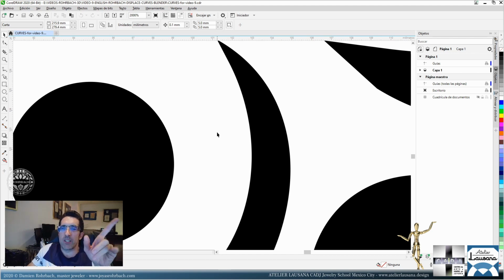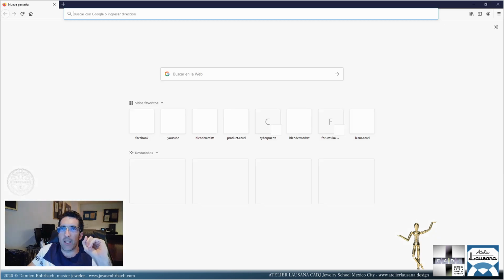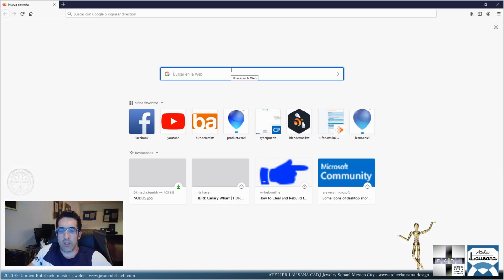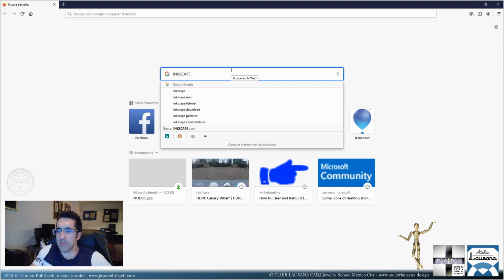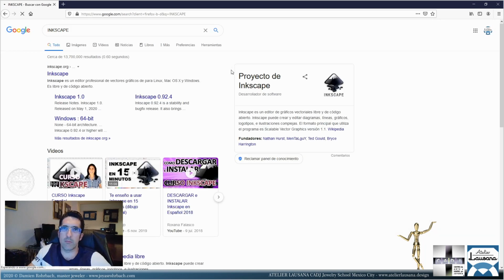There's a very good and also free option which is called Inkscape, the famous Inkscape. So if you don't want to buy software, I use CorelDRAW. I've been using it for years. So obviously Corel is not cheap.